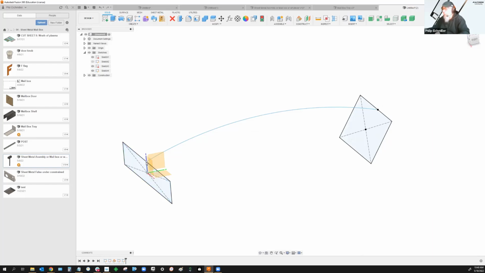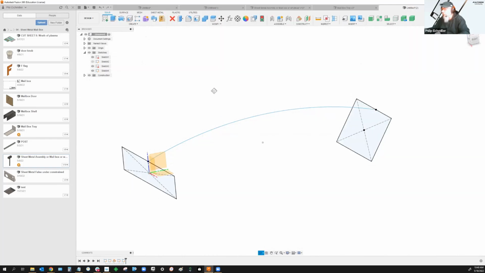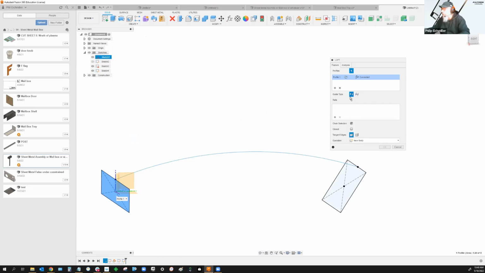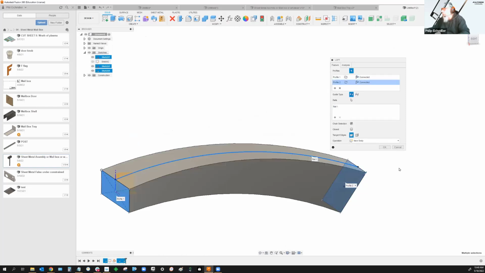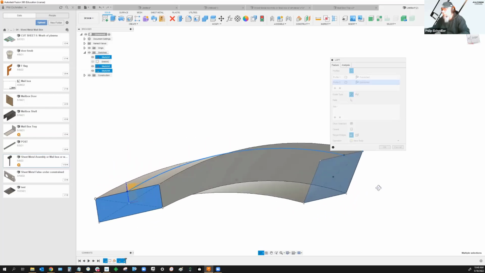But that's the point of making these connections, right? When I made this rail sketch, those things are parametric points that this arc is attached to, and for some reason I had to kick it unnaturally in order to get that to update. But you can pick them in any order. Just use the selection tools.